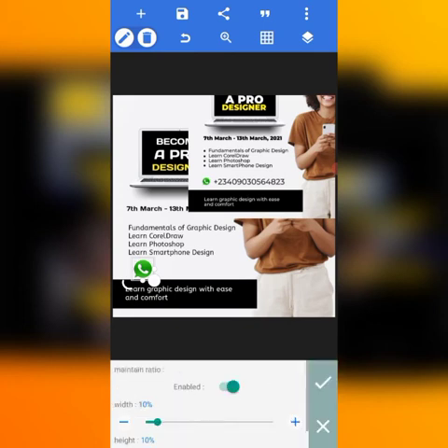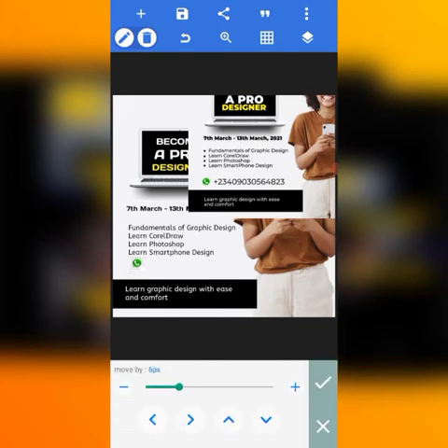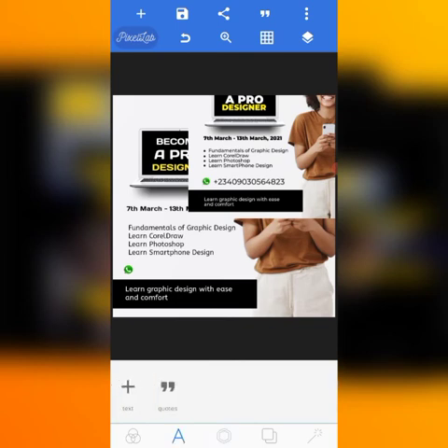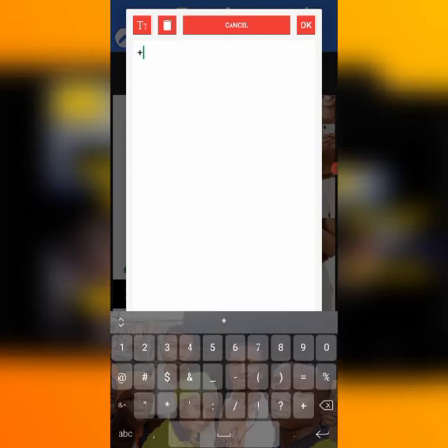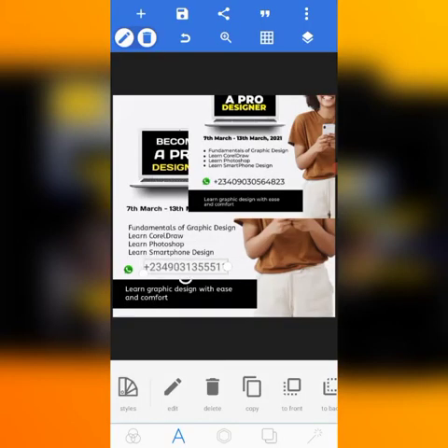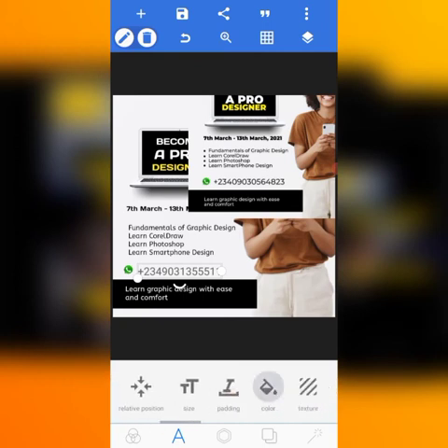Go to relative size, reduce. I think it's okay like this, and then I adjust it. Alignment, let it be under perfectly. I'll still put that dotted line, some like bullets. So the font I'm using for all this is the default font. I'll just use my number for that. Color black. Okay, use the size.